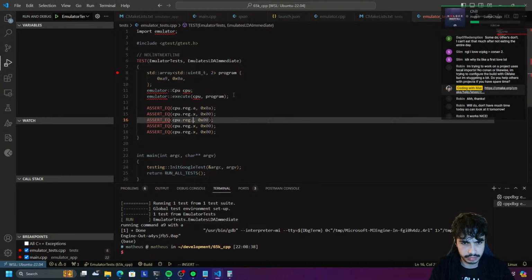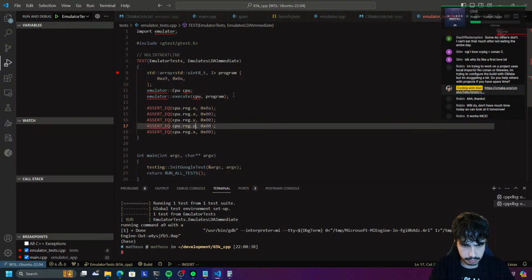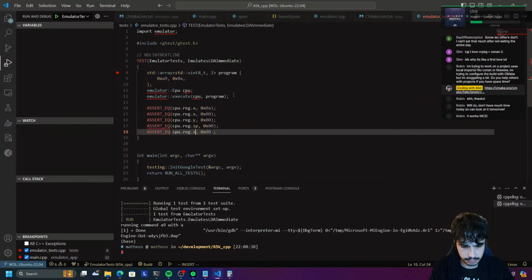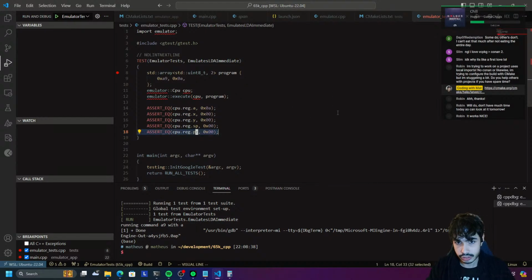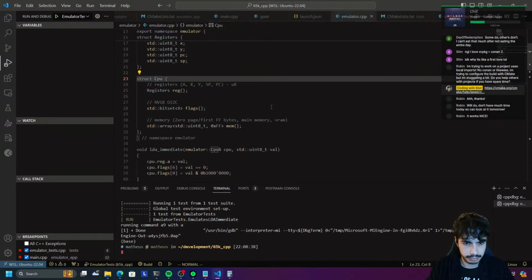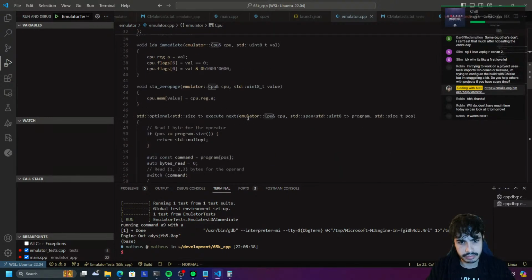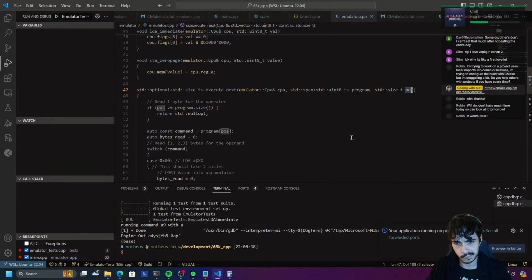Maybe that's what we can do now. I've got another 15 minutes or so. X, Y, SP, and PC are all down. So this value here for the program counter should have been updated in the emulator when you think about it, because that's what actually keeps track of the position of the program in the CPU, right? So in essence, we don't really need to send this position here, because the CPU already has that.